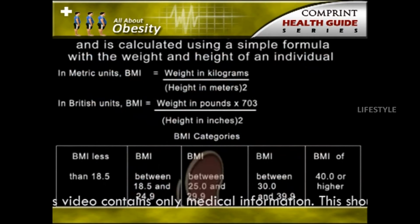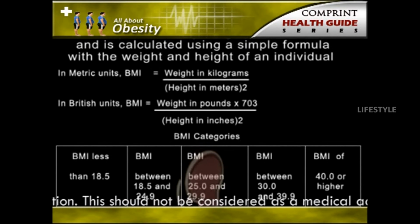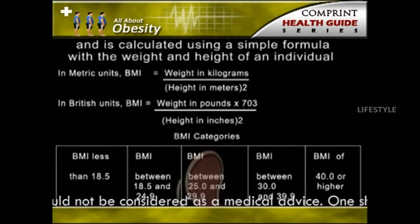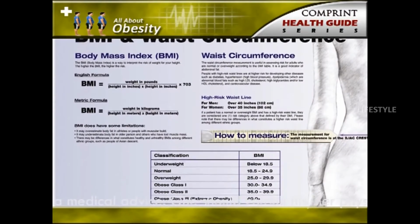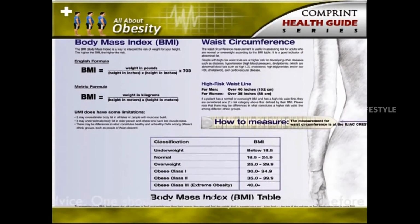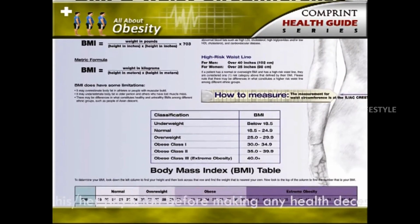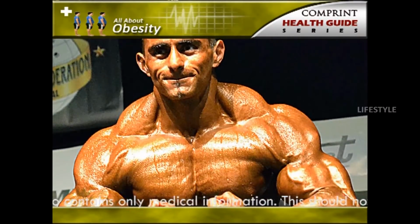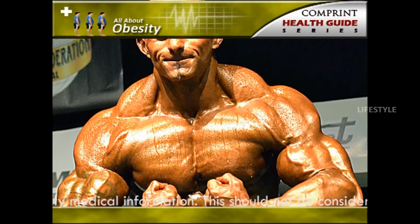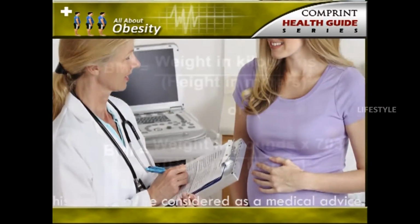Not everyone agrees on the cutoff points for healthy versus unhealthy BMI ranges. BMI also does not provide information on a person's percentage of body fat. However, like the weight for height table, BMI is a useful general guideline and is a good estimator of body fat for most adults 19 and 70 years of age. However, it may not be an accurate measurement of body fat for bodybuilders, certain athletes, and pregnant women.